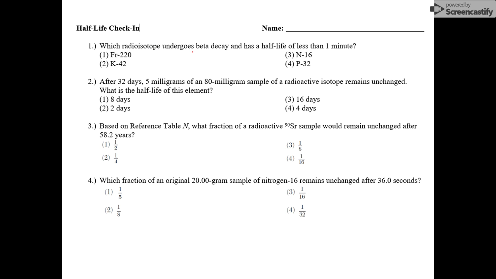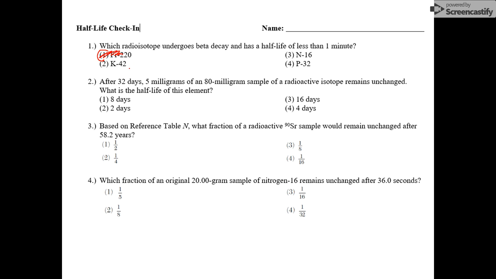What radioisotope undergoes beta decay and has a half-life of less than 1 minute? Half-life of less than 1 minute. Wow, that's really short. Let's see, I'm looking at table M, trying to figure it out. I'm looking for something with a really short half-life. Hey, I see francium-220. It's got a half-life of just 27 seconds. But it undergoes alpha decay, so it's not that one.